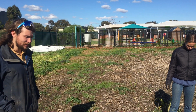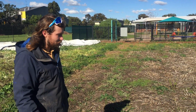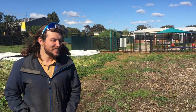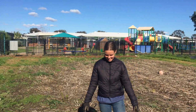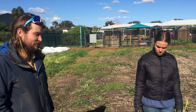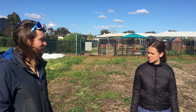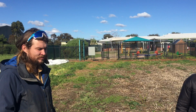We had a lot of success with chia seed. I can send you a photo, but it got to overhead height, this chia, and our one lonely sunflower. The sunflower didn't get eaten. This is the attack of the cockatoos you were telling me about? Yeah, or corellas, or both, probably. I remember driving past about an hour or two after you'd finished putting seed out one time, and it was just birds everywhere. That's it. Wow.